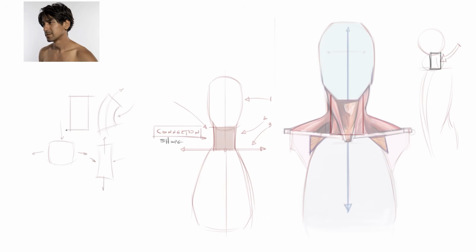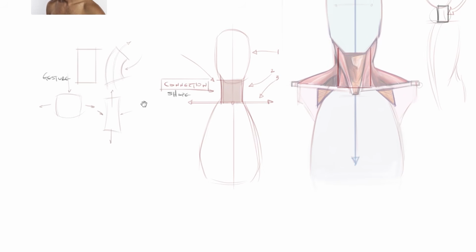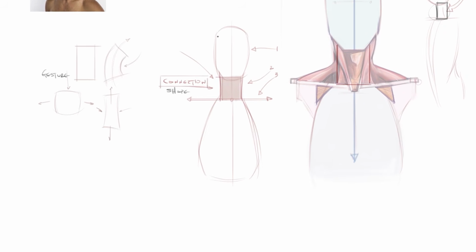So here's how we're working through this. Number 1 is shape. Number 2 is what is the gesture. And number 3 is how does the neck tie on to the body? How does it perspectively create passage from the head into the rib cage? And for that, if we think about perspective, I'm going to keep the same techniques that I do in every other video, which is wrapping lines and overlaps.